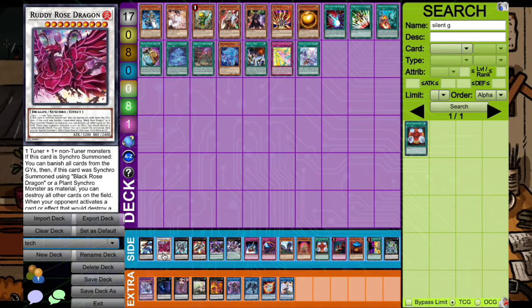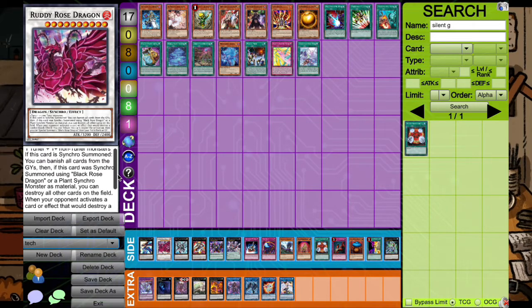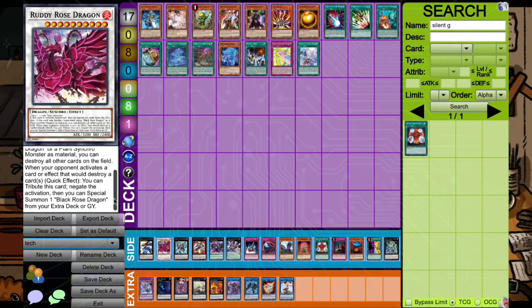Ruddy Rose says when you synchro summon it, you can banish all cards from the graveyards. Then if this card was synchro summoned using Black Rose, you don't have to worry about that. You get to basically blow up everything on the field. It also says when your opponent activates a card or effect that would destroy a card or cards, you can tribute this card and then negate the activation.